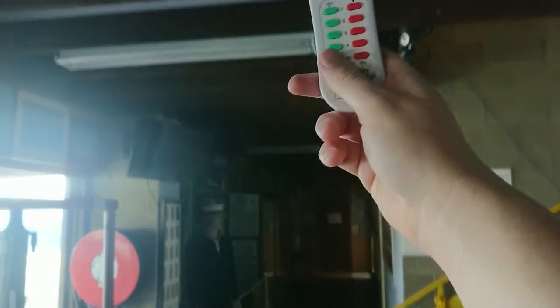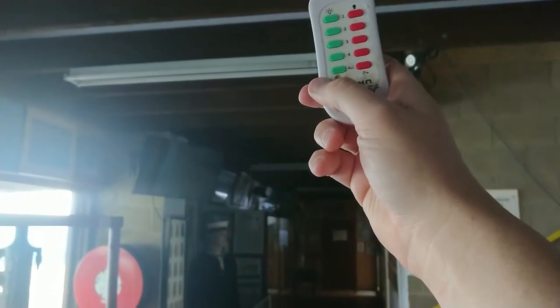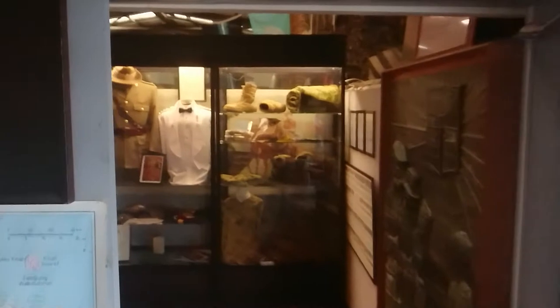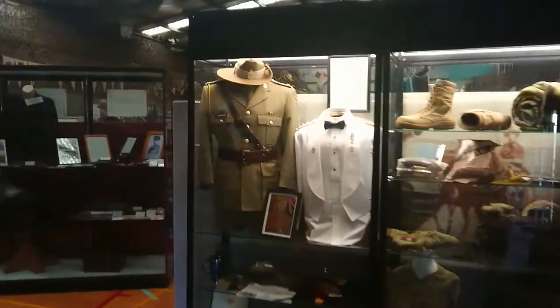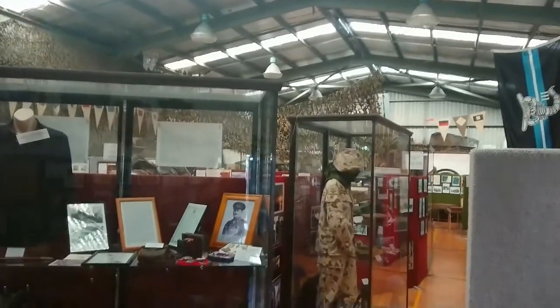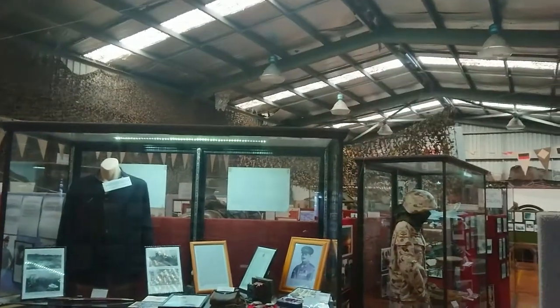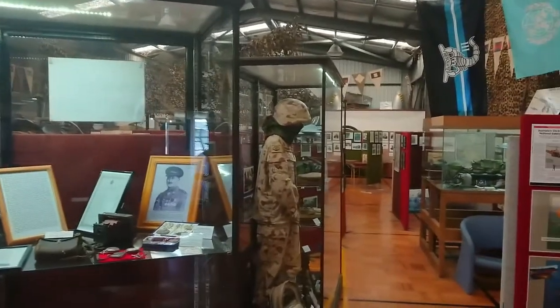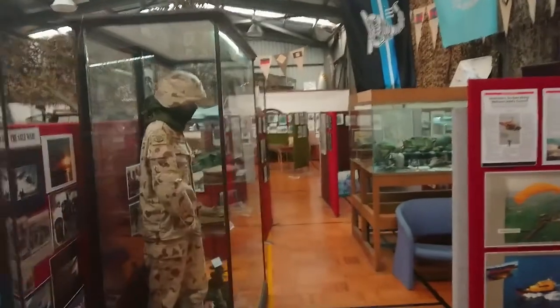Let's go and find this remote — I think it's down here. This should turn on some cabinet lights. We should be able to hold this in the air, push this on, and power supplies should all fire up. That one's just turned on down there. Let's see if the other end of the museum lit up — it did. Some of it did, but not the central section. There we go. At some point we should hear the sound system light up — we'll have a light and sound show.